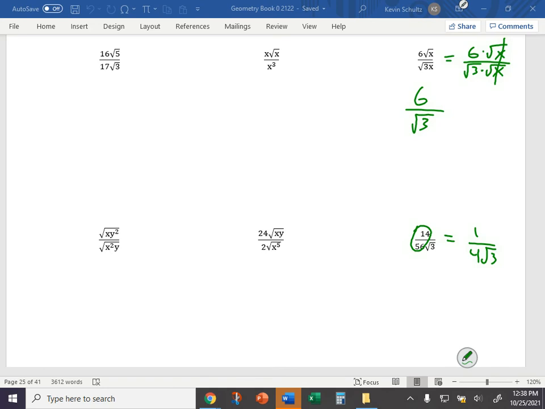Any others that are visible? This one's not finished yet. You can take it home. But any others that are visible that you want to go over? Maybe someone we haven't heard from yet that wants their opinion heard. You want to voice your positive energy. Drew? The middle one on the bottom. 24 root xy? Good choice. All right.